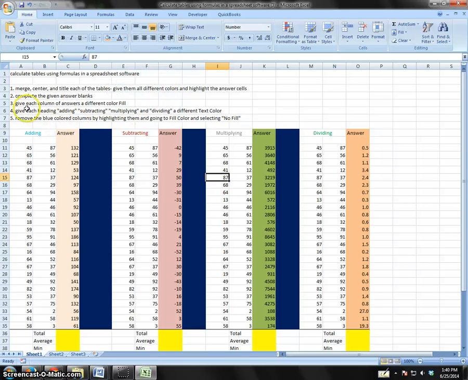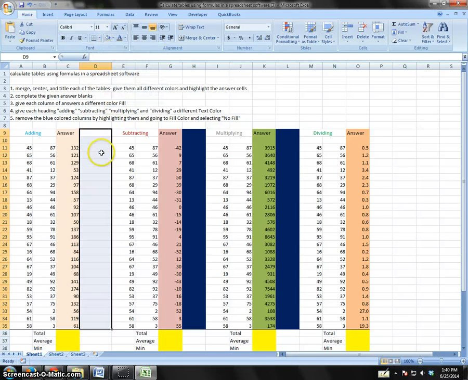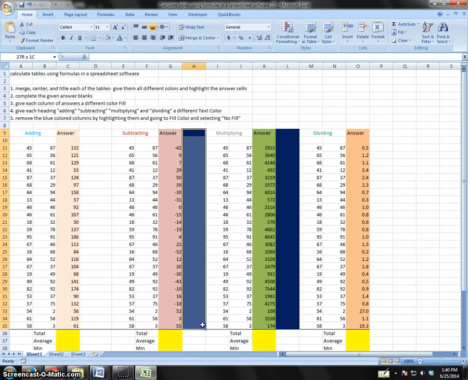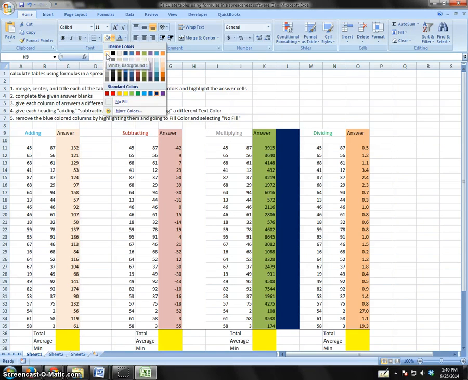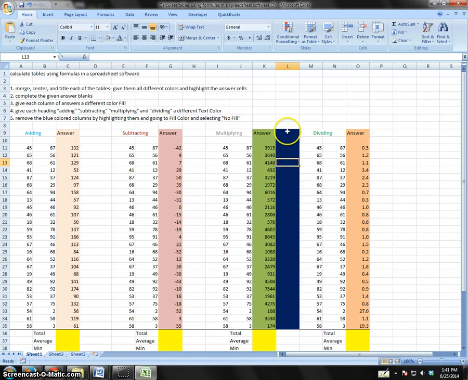Alright, that was 4. 5. Remove the blue colored columns by highlighting them and going to fill color and selecting no fill. So take those out, and no fill will take them away. Now they will go away if you have white, but then the lines go away, so let's just be thorough and go no fill.